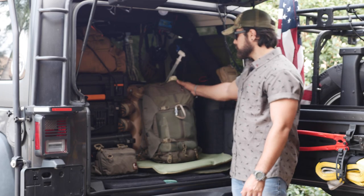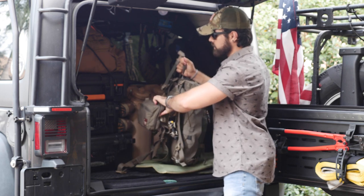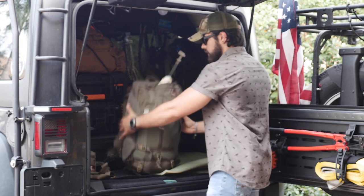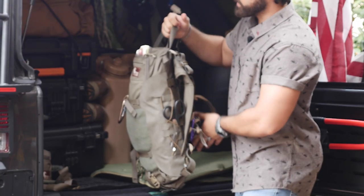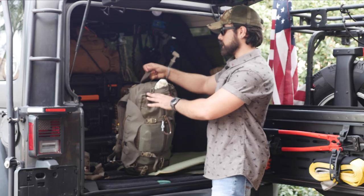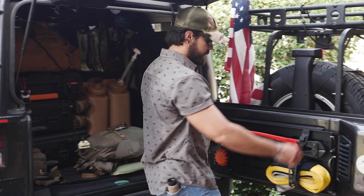This is my new Hill People Gear Connor pack as well as my Hill People Gear chest rig. This is a complete system — you could have it standalone as your scout pack, but this is part of a bigger bug out system. The get home bag is pretty low profile, which is important. All together it's about 25 pounds, and you don't want to go above that for a pack this size without a waist belt.